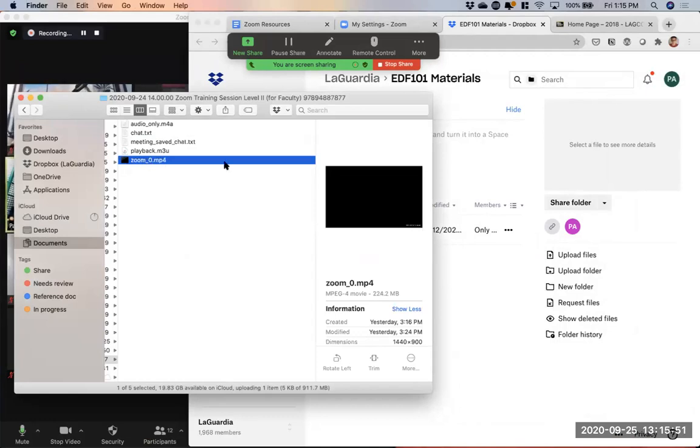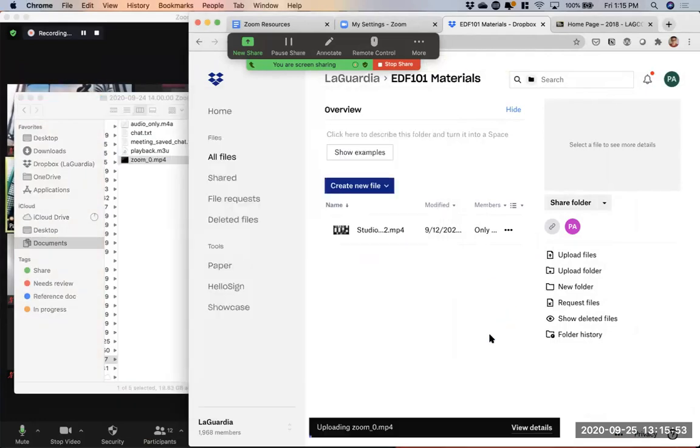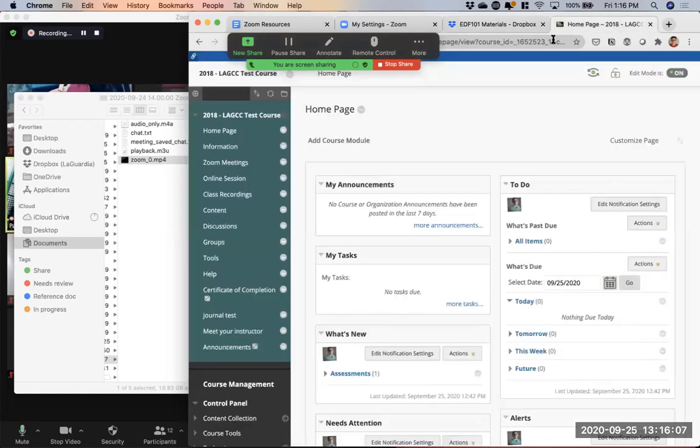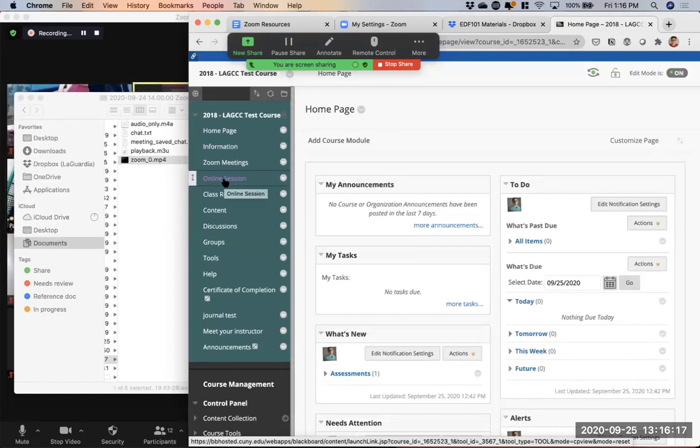And then all you have to do is simply go ahead and do this, and then you will wait for it to load, and then it will be in this folder. So you put it into the new folder? I'm just doing this for the purpose of the activity. Do you have to share this all over again? You do not, because the link is already here. So every time that they go into the link, they will see a new item every time you upload. So you don't have to reshare the link. You can simply tell them, I have uploaded a new recording, visit the link, Zoom class recordings on Blackboard, and you will see it there.